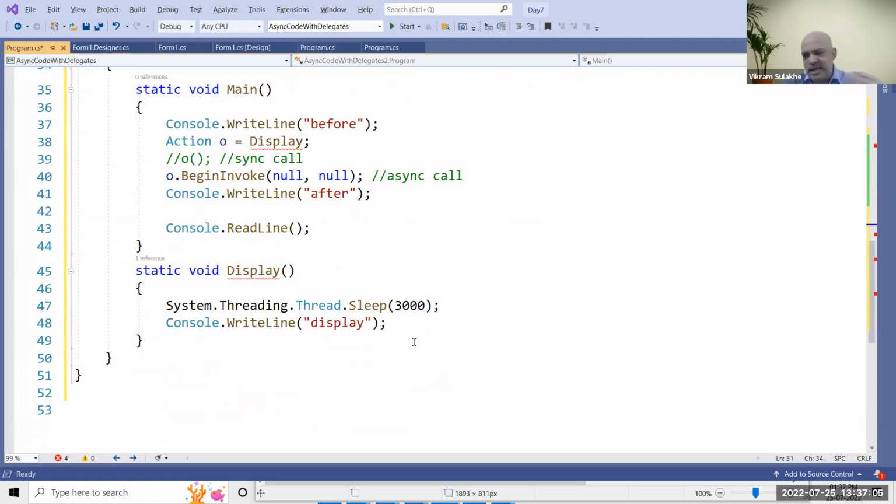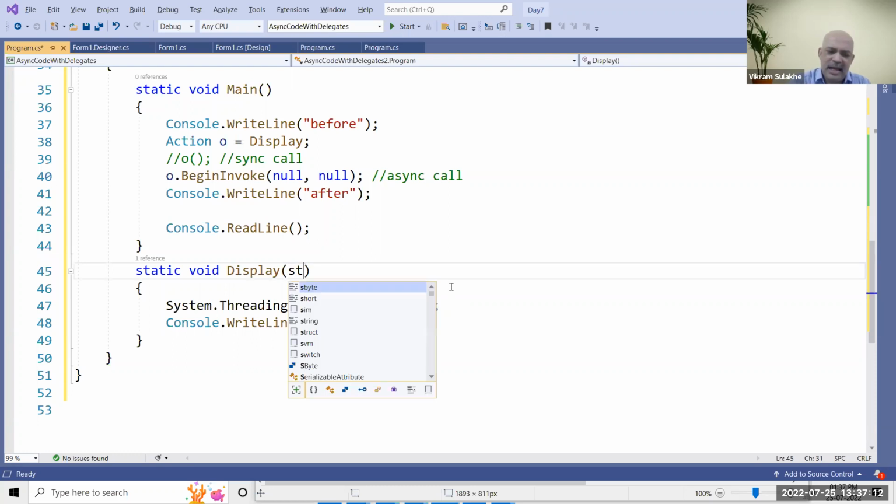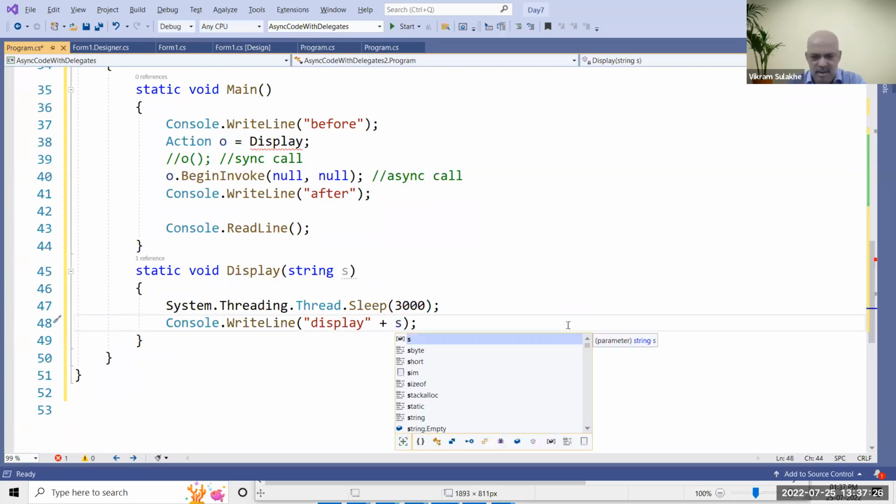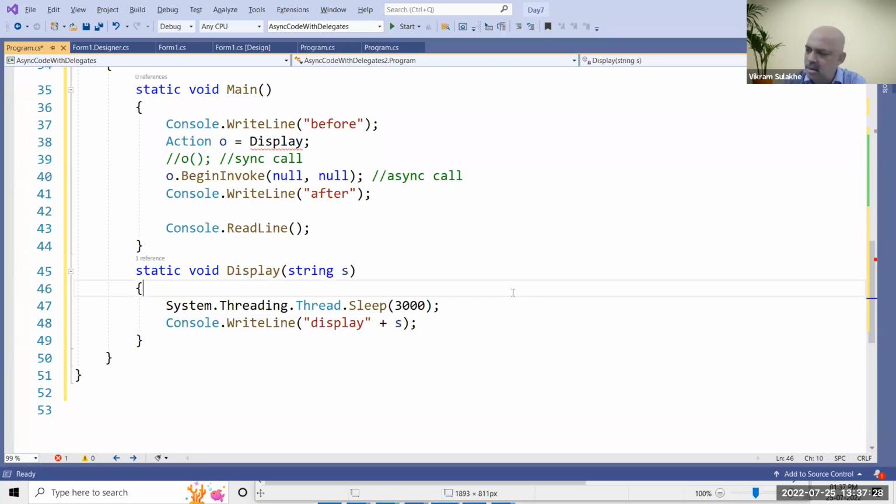Okay, I'm going to make a small change in here. The change is that display has a parameter. The parameter that I'm receiving, I'm going to print. What are the changes that I need?